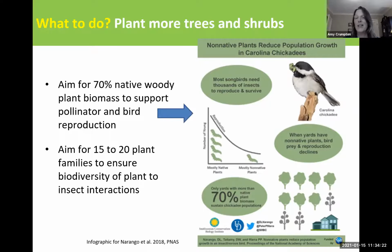They were looking at chickadees in yards in Arlington, some in DC, and some in Alexandria, using Nest Watch, which is a citizen science program that the Smithsonian supports, and trying to understand what a single species needs in order to produce young, fledge those young, and continue its reproduction. I think this is an important idea, and we're going to find out more and more about these specifics, which can help us with our metrics, so to speak, when we think about what kind of plants we're going to put into our yard.